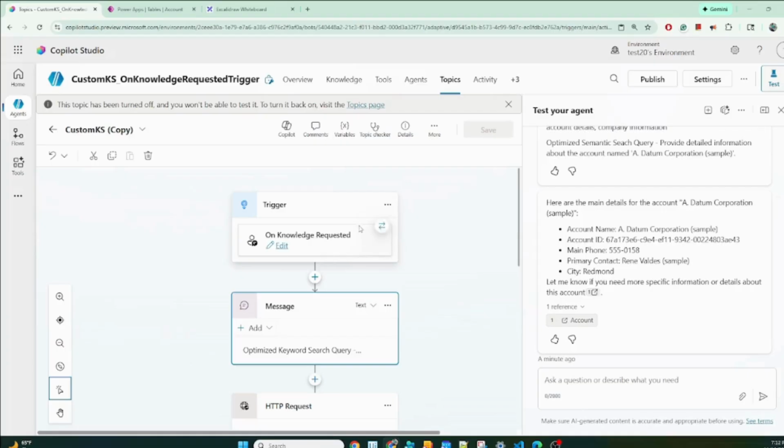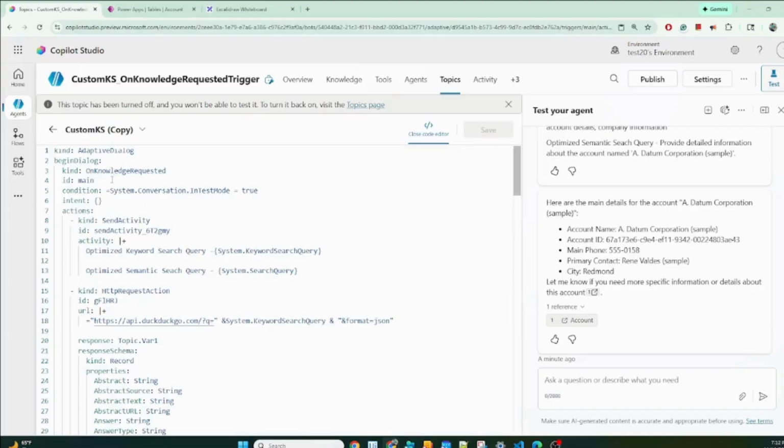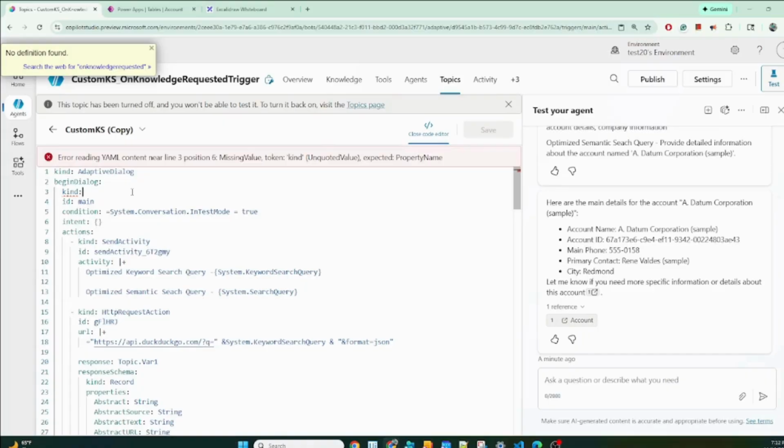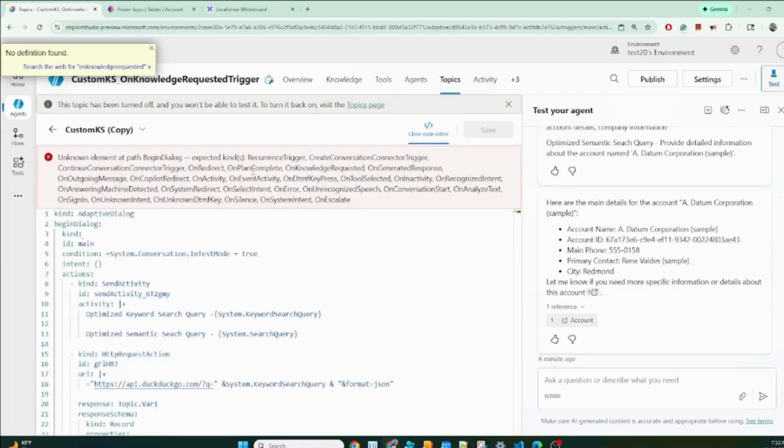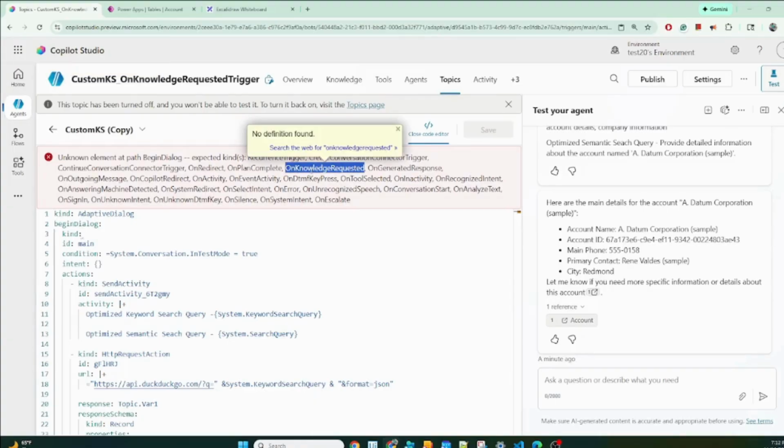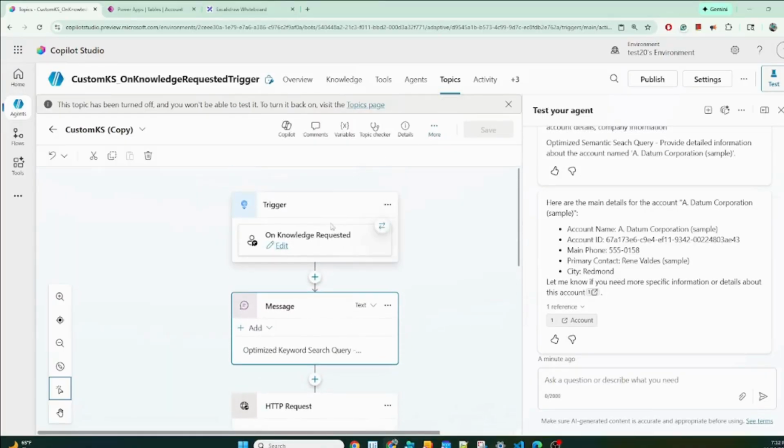And essentially this trigger is not available on the UI, right? So to add this trigger, we have to switch to the code editor, and in the code editor you can see these are the different triggers available. So I copied this On Knowledge Requested trigger, and let me just close this.